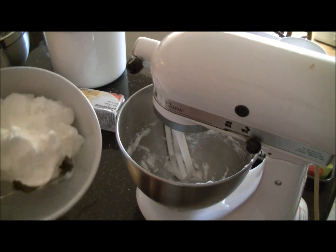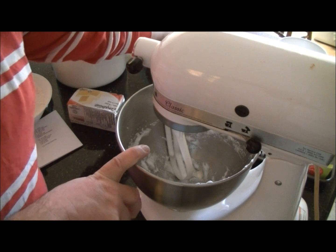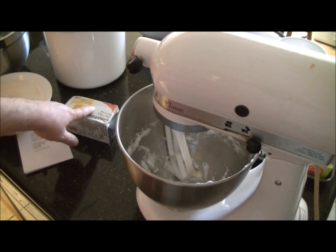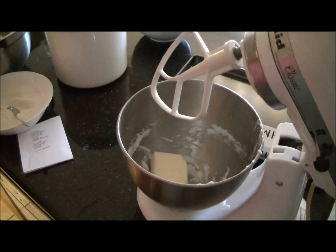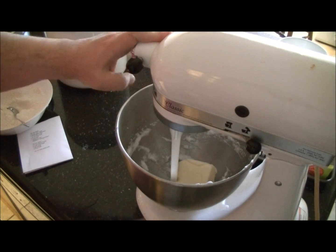So I've got the egg whites in a spare bowl on the side here. You don't have to clean out the mixer bowl for making the rest of the cake first. That's fine, just keep going. Next thing to do is cream the butter and the sugar. So you notice here I've got the beater attachment. I swapped out the whipping for the beater.